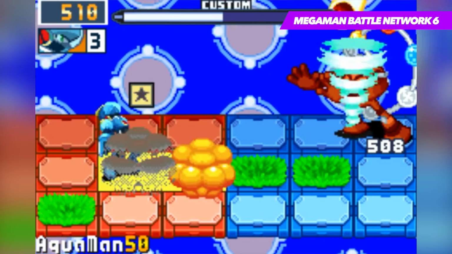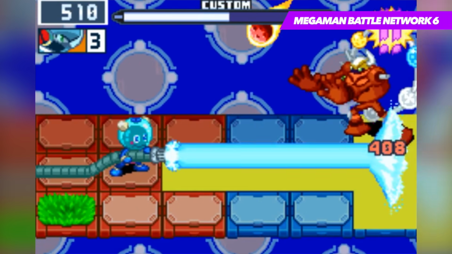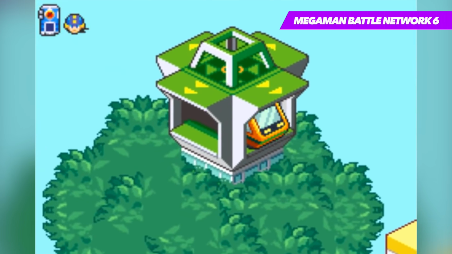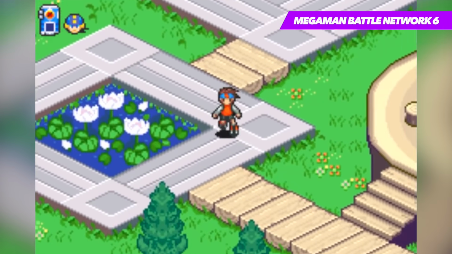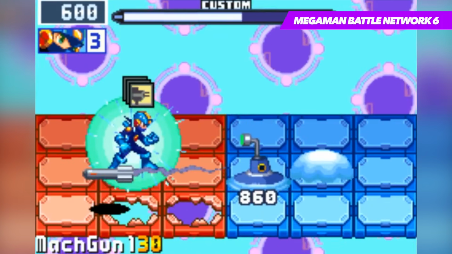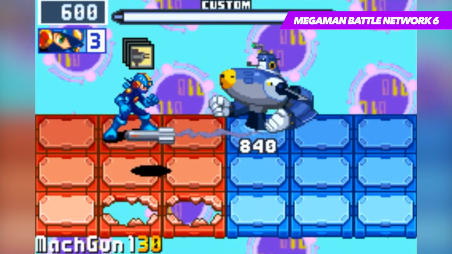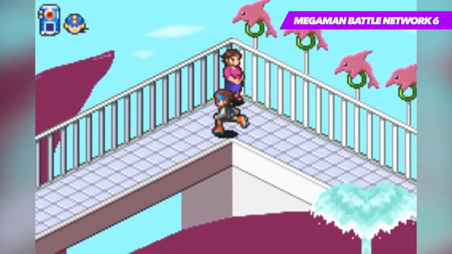Now, like its predecessors, the exploration portions of the game are your average RPG fare, where you walk around and talk to NPCs for clues on where to go next. You control Lan in the real world, and if you find a computer that has access to the net or an electronic device with its own cyber world, you can jack in as Mega Man and send him to the cyber world. The digital space is where most of the action takes place and sees you running into fights with a surprisingly large amount of creative enemies.